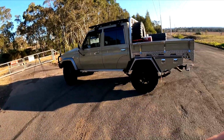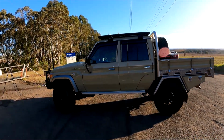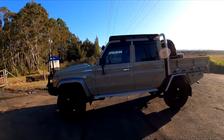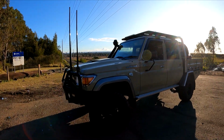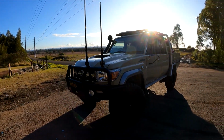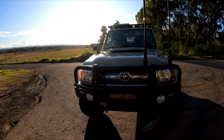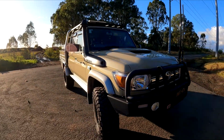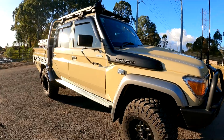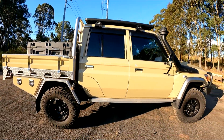So yeah, I'm gonna let you guys know what my plans are. After almost 5 months of ownership, I'm very happy with it. I don't think there is anything which needs to be done. It doesn't need a whole lot of accessories. No, it's not going to be a game-changing 79 series build like every other build. I am planning on using parts which are tested and proven, and I'm also leaning on some of the experiences I've had from my previous builds. So anything from here onwards is a bit of fun, a bit of an experiment.